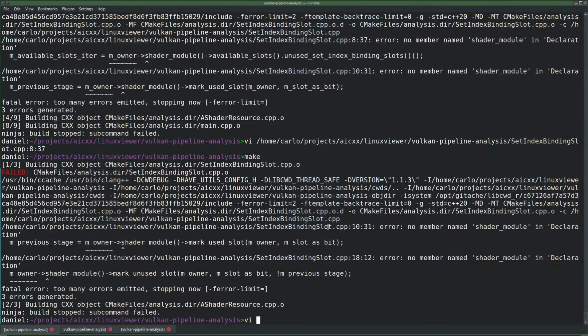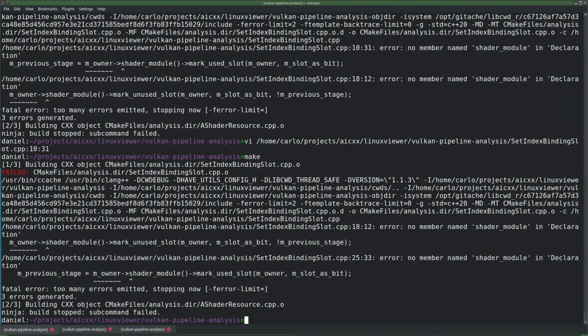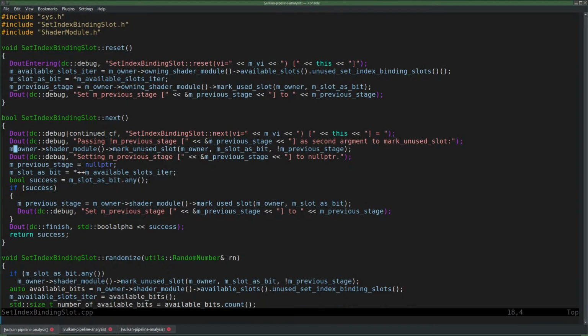We have more of them. And more, and more. I can't type shader model.